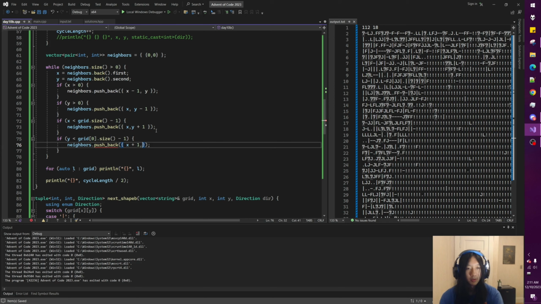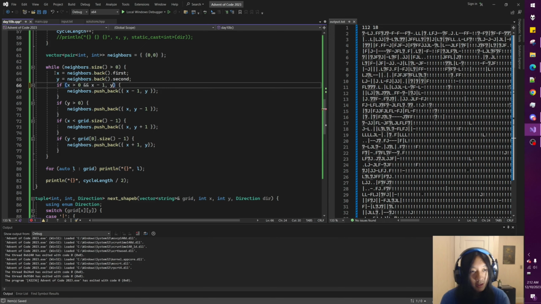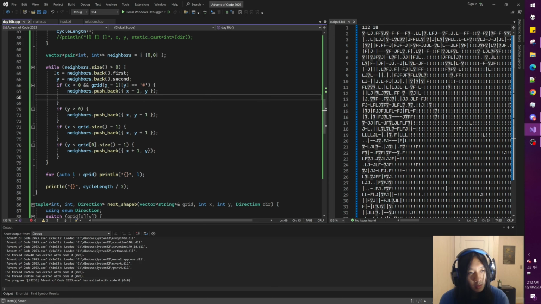So that puts in all of our neighbors, which is what I wanted. So what happens now though? What stops me from putting back these neighbors? Well, I need to make sure that it's not already equal to our symbol. And then once it's that, and I will set it to being marked, it means I'm done. I think. Who knows?